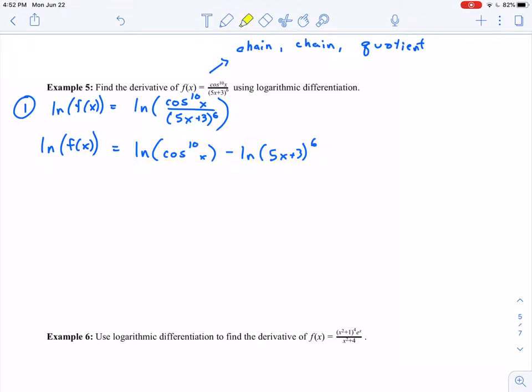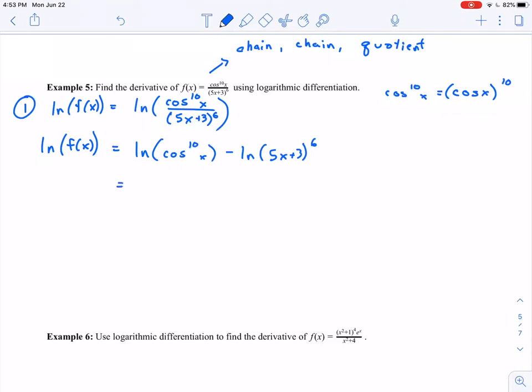Keep an eye out for any powers. So I see this power of 6. I see this power of 10 right here. Remember that I can rewrite those as factors using that third property of logarithms. So I think over here, this one's a little bit more straightforward to see. This one's a little bit trickier. But remember that when we say cosine to the 10th of x, what that really means is cosine of x, all of that raised to the 10th power. And then as soon as you write it like that, I think you say, oh yeah, I see it now. I see that whole inside part is being raised to the 10th power.